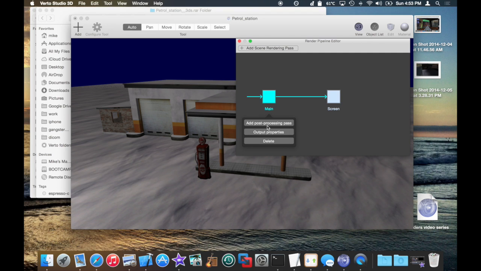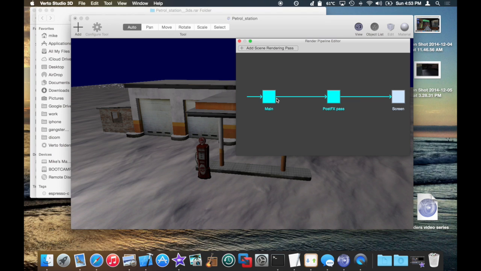Now if I click main and say add post-processing effect, I can add a post-processing effect to the main rendering pass, and that's a special type of node. I've got all these built-in ones, but they don't let me edit the shader code for those, so I'm going to pick custom, which is the one that I can actually write shader code for. What this has done is create a pipeline for me that starts with a scene rendering pass in main.